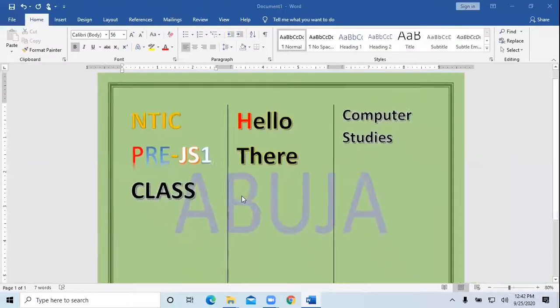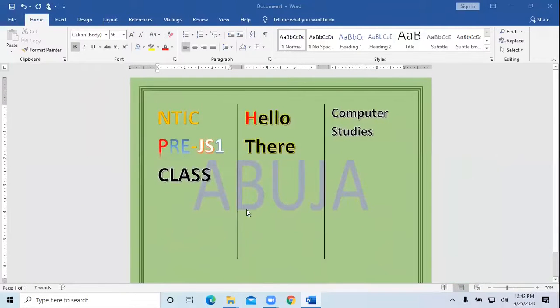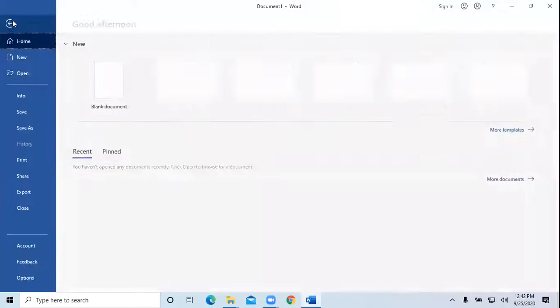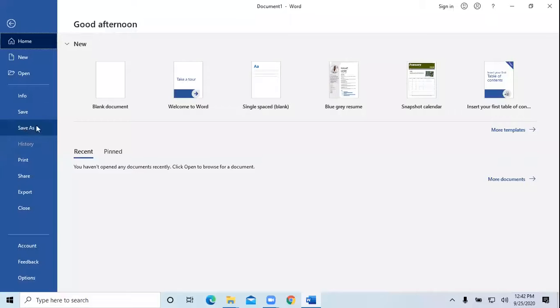After finishing that, for example, about these styles, I want to save it. How? From the File menu, or on the keyboard, you can use Control S. From here, you can use Save or Save As. What's the difference between Save and Save As? Save, if you create your document the first time, you can click Save.